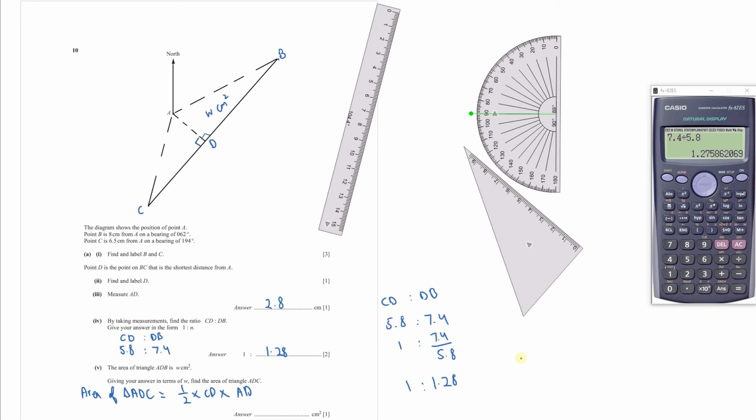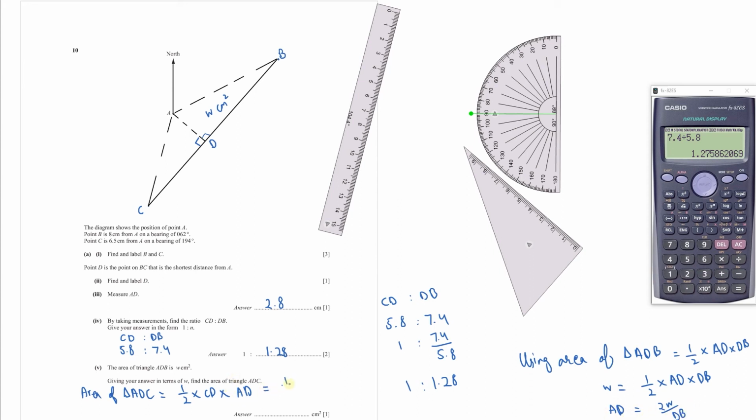So using area of triangle ADB equals 1 by 2 into AD into this length DB. So you know that the area is W, 1 by 2 into AD into DB. So what is AD? AD is 2 times W over this length DB. So I can substitute this AD in this equation.